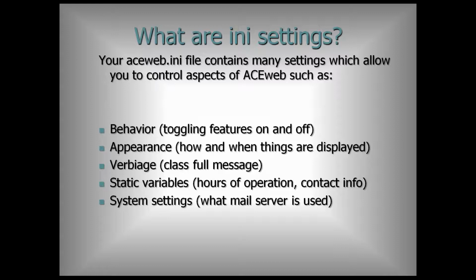And then finally, you have your system settings. So these are the technical aspects. What is the data path to your database? What mail server is used? These ones are typically set and configured when you install ACEweb initially, and then you really don't ever need to change or modify these unless you're doing a server migration or a server move, or you have some sort of a major system change.